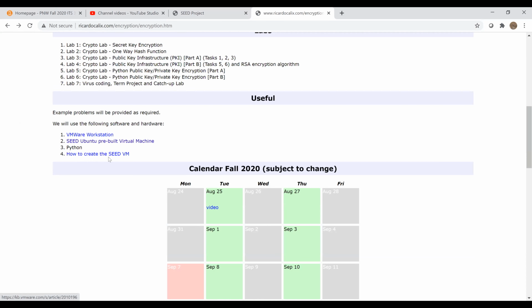And then I posted some instructions on how to create the seed VM. I was told this usually works in the past. Also remember, we have a resource, Mitch Burke, who is a grad student, and I believe he told me that this works pretty well. If these instructions are somehow not correct, just send me an email and also copy Mitch. I thought a couple of students tried this and it worked for them, but we'll certainly work with you to make sure you have your VM. So that's going to be the lab environment.